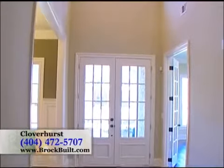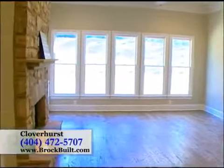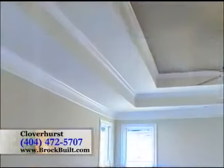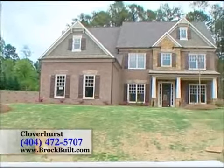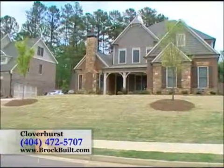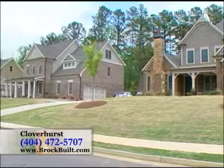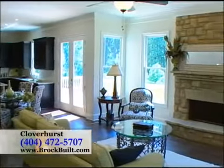Also, all of our homes include lots of windows which allow natural sunlight. We have 4-5 bedroom floor plans available. We have slab and basement home sites available. We currently have 4 homes, including this one we're in today, ready for immediate close. And we also have 5 lots available for pre-sale opportunities for those who want to design their own home and pick their own features and finishes.